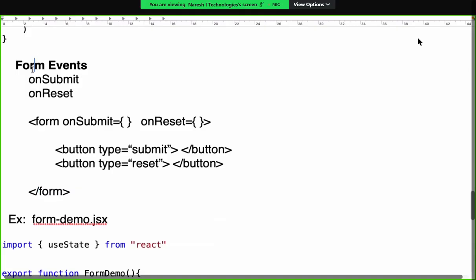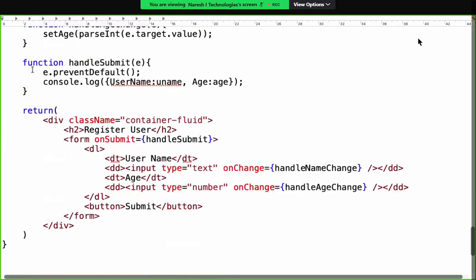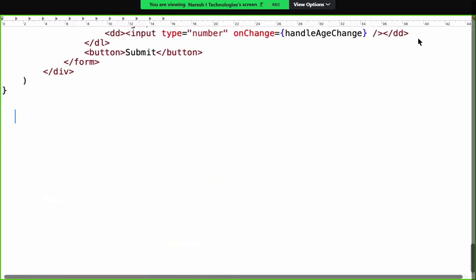Okay. What are the better solutions they gave? Actually, from React 18 plus versions, that means React 18 and React 19, they provide FormData. Actually, FormData is not a new thing.